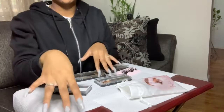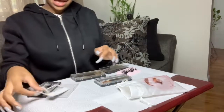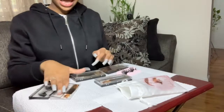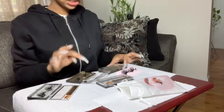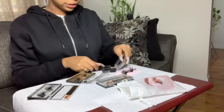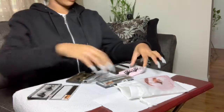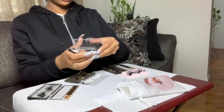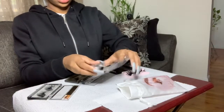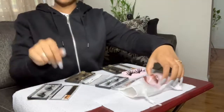Okay, so sorry you cannot see me, but you don't need to see me though. Mine is broken nail right here, but these aren't my original boxes that I have. I have my own boxes that actually are from my lash line, but these are the boxes that I have right now because this is what the samples came in. I use samples. I don't use my actual product ever. Me, I like to reuse lashes. And what I'm about to do is reuse lashes.